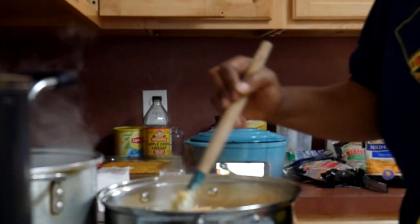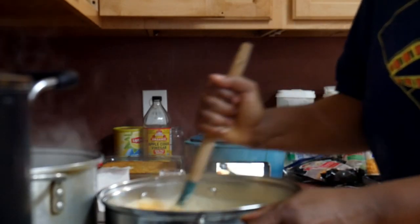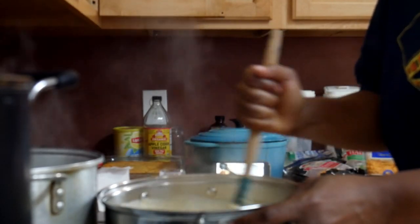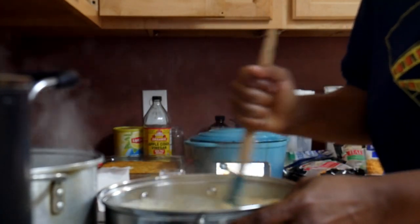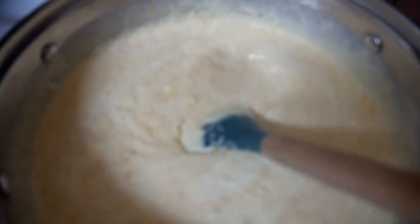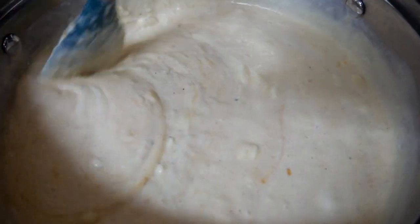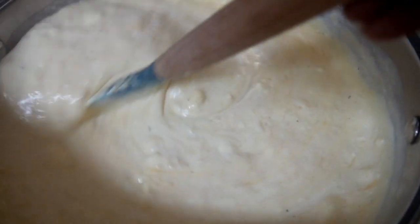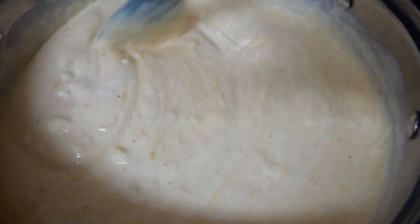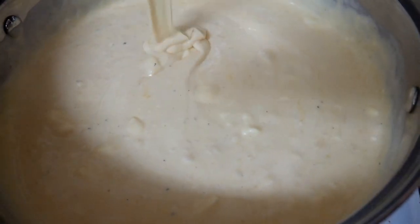The cheese sauce is hot enough to continue to melt the shredded cheese. Okay, she said you can turn the stove off. So I'm turning mine off. Let me let y'all see. Oh my gosh, y'all, look at that.